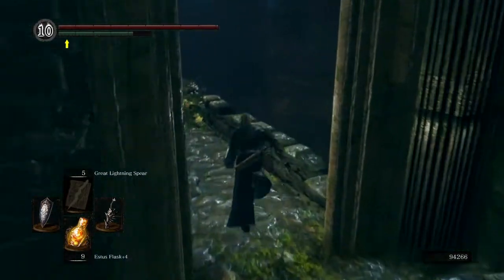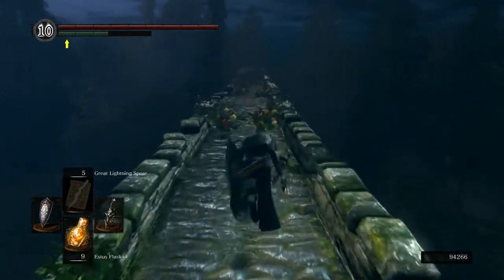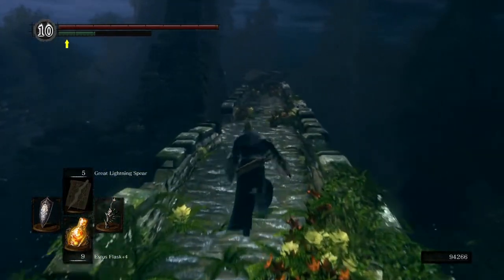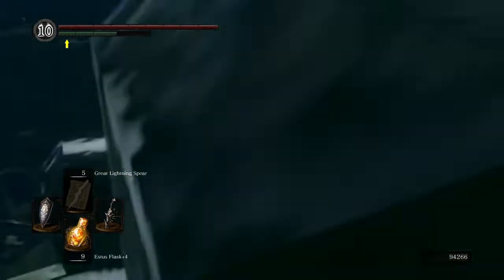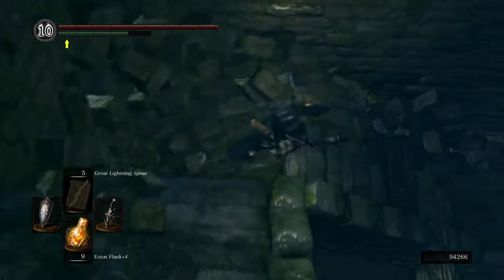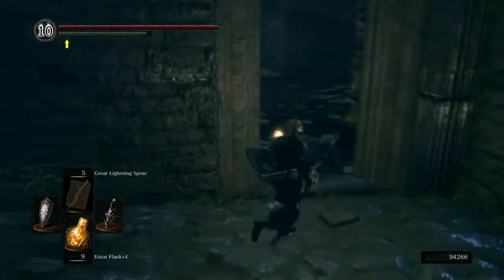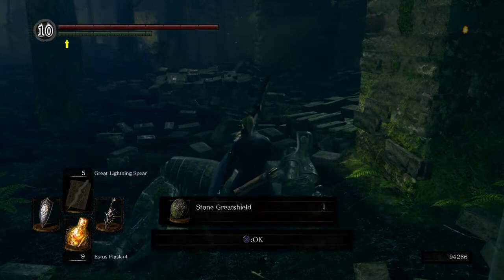Yeah, the Leo ring. No, no, we already have the Leo ring. We're grabbing the wolf ring here. And we'll discuss the rings, because I think we have all of them at this point. We have the Leo ring, the wolf ring, the hornet ring, and the Orc ring. Oh, this guy's a drop. Oh, the stone great shield.